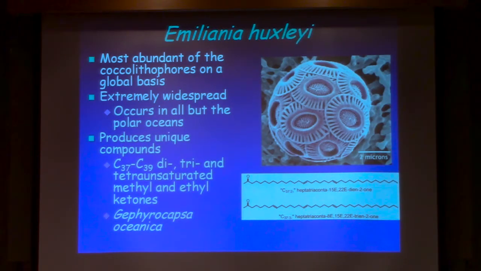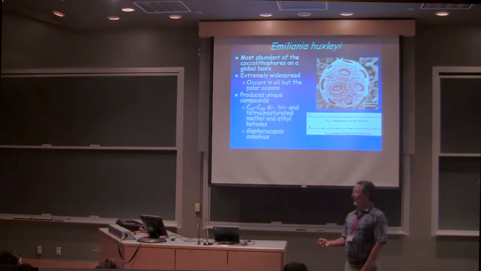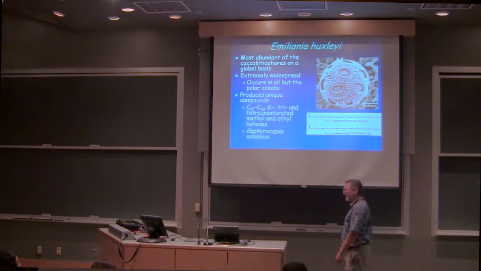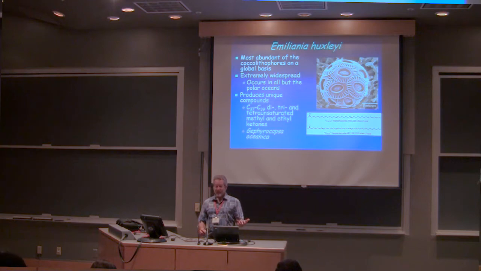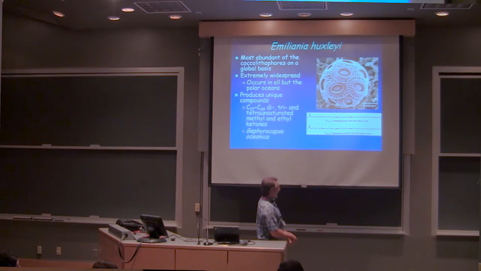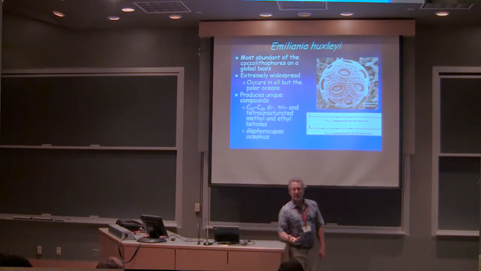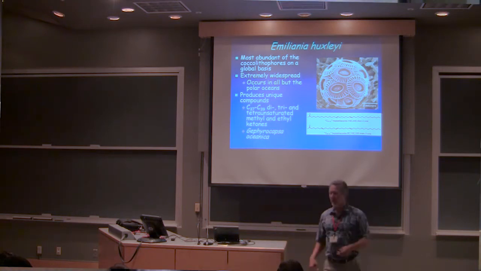They are unique, and they make a lot of them. They're probably storage products, but the weight percent of these compounds is surprisingly high, like 10 to 12%, maybe even higher in some. But they produce lots of them, and they're unique to these two species. So with that, if we can analyze the carbon isotopic composition of these compounds, we can begin to constrain at least one of the factors that controls carbon isotope fractionation in marine microalgae, surface area to volume.